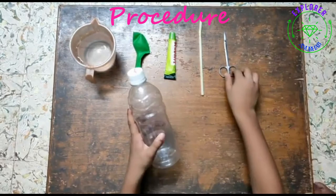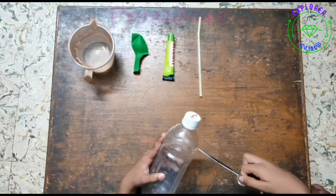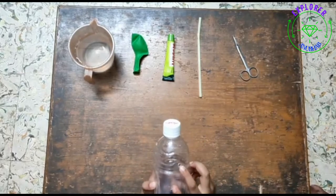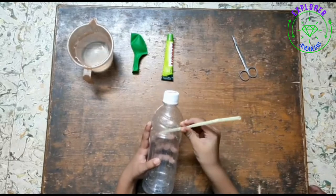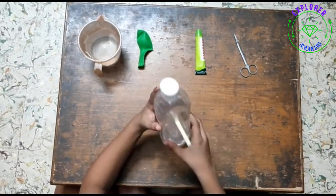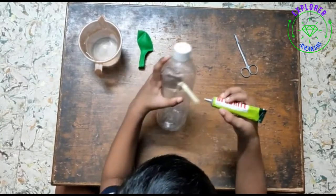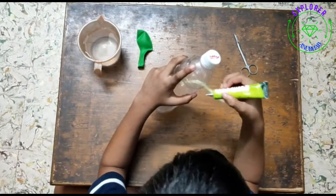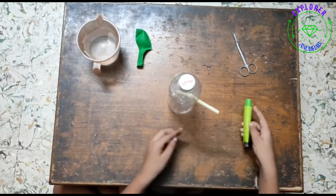First, take the plastic bottle. Then take the scissors and make a hole. Now here I have made a hole. Now insert a straw. Let it dry.